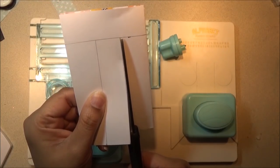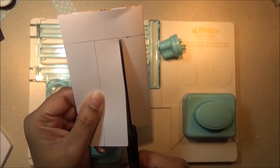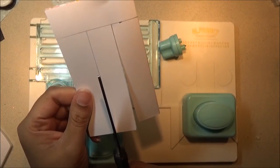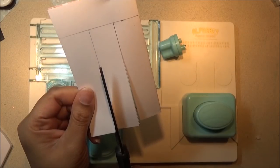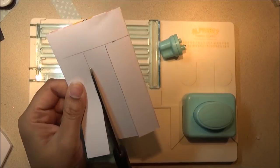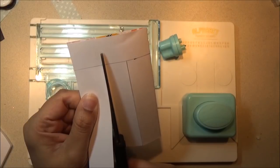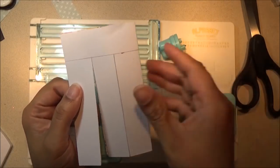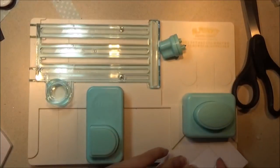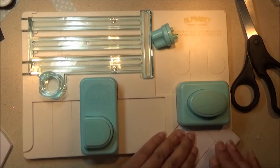Now, if you want to make it two-tone, like I showed in my example, use 2 different styles of cardstock that match, like 2 coordinating pieces that look nice. Okay, like that. So there you go. Now you can punch it out ahead of time if you want, or you can just make your cuts. It does not matter. So I'm going to give it a punch.